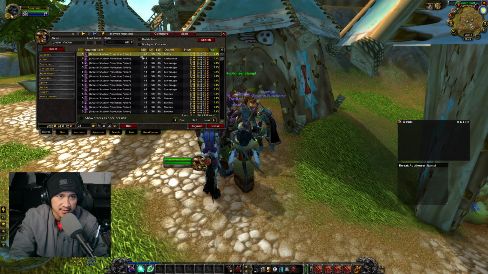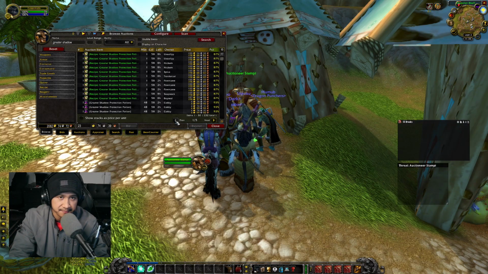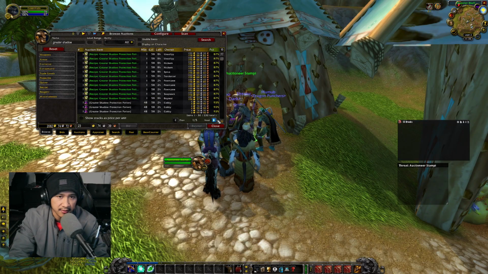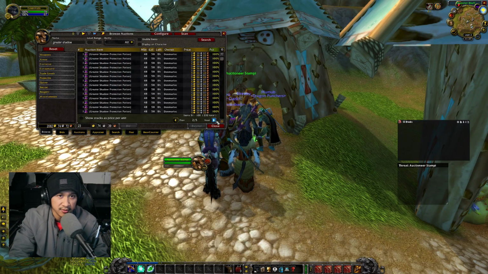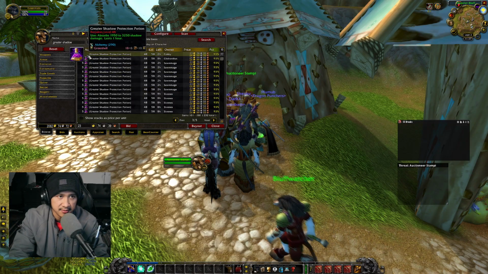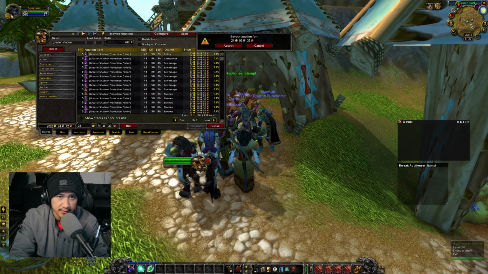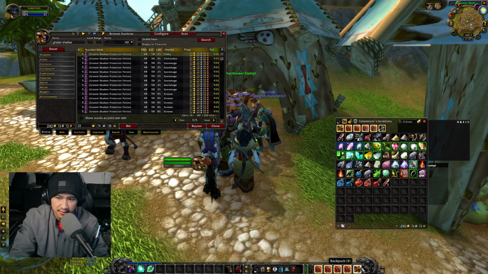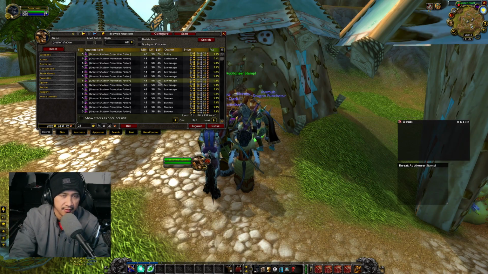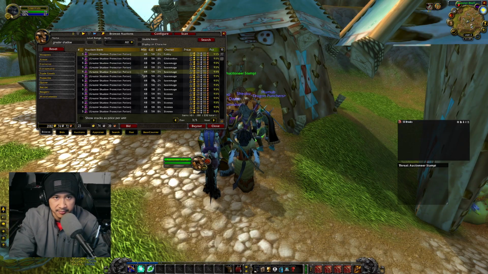Let's see. This sounds right, about like 93% value. Let's see, 93%. Right, there's the lowest one so far. So I'm just gonna buy a bunch of these, to be honest. So let's do it. I have 2,000 gold to spend. Let's spend it all on this. At least the majority of it.